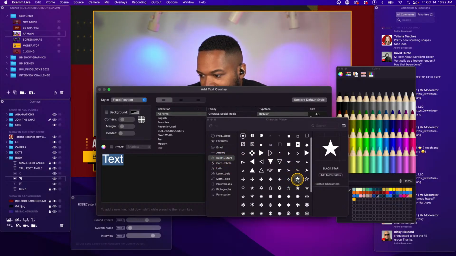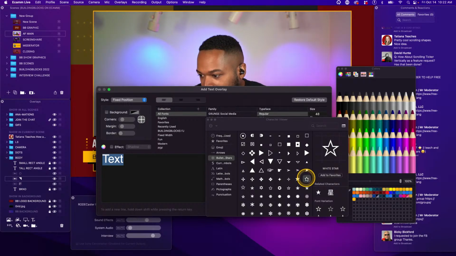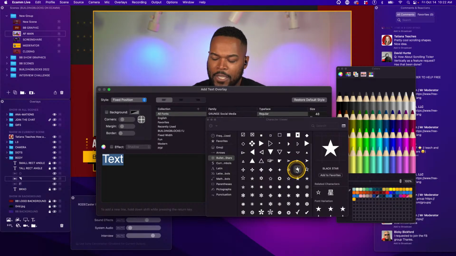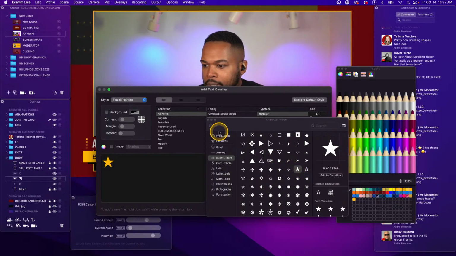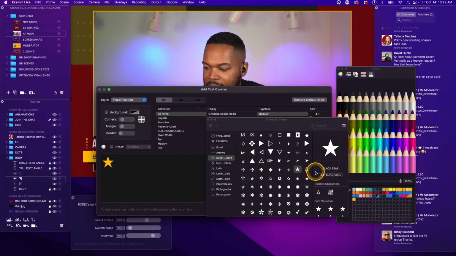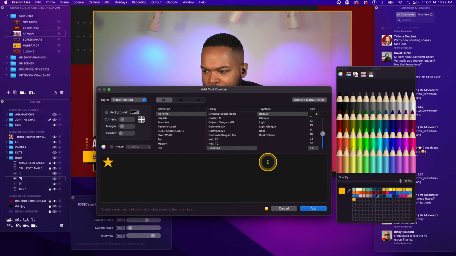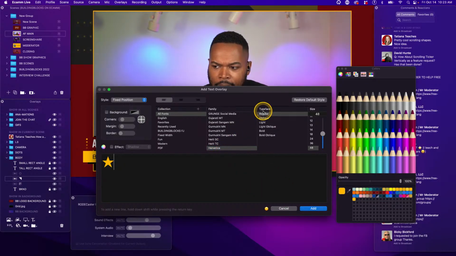Aha. Why is it not? How come it's black star? So I had to type black in front of it. Well, I just typed star, it didn't come out. So we have this one. We have white star. All right, so we have a variety. So let's try this one. Let's try black star. It's not black, but I don't know, whatever. Let's try this one. And of course, any of these, you could change your colors. So right now it's set to the default color we used, which is that gold color. And it's currently set to Helvetica regular. Let's see what that does.